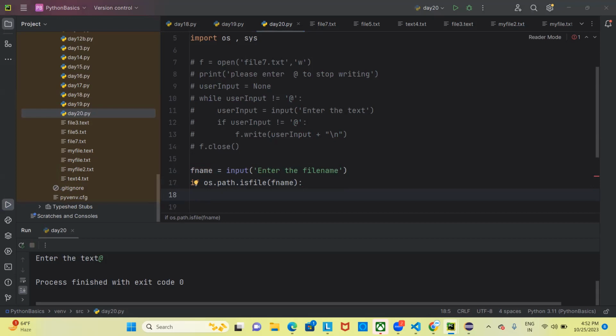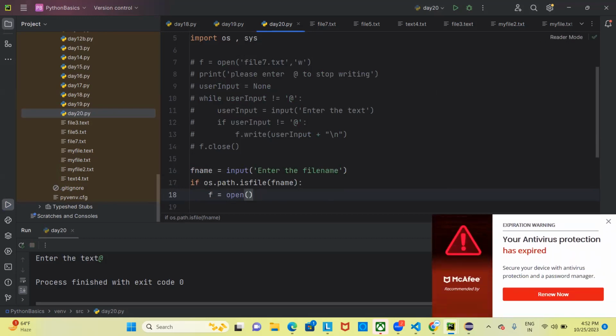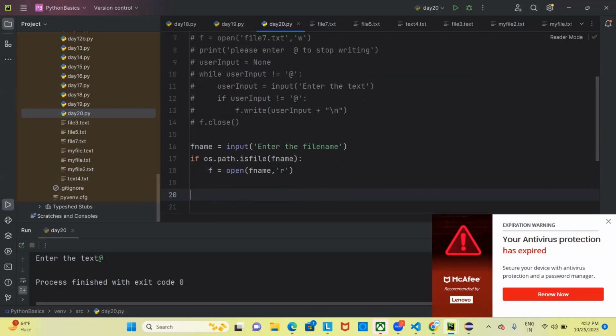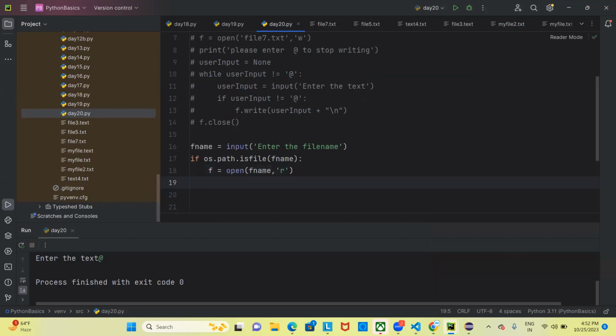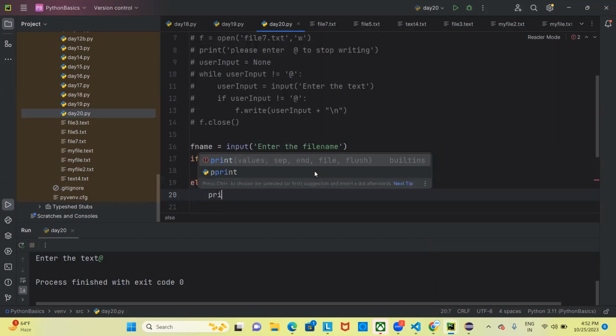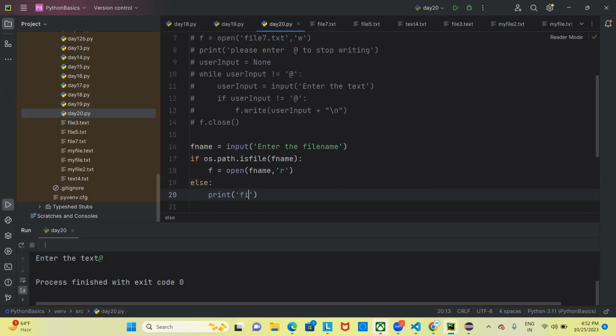Then you will open that file in read mode. That's f equal to open, the same file name, in read mode. Else you will print the same file name concatenated with the string does not exist.